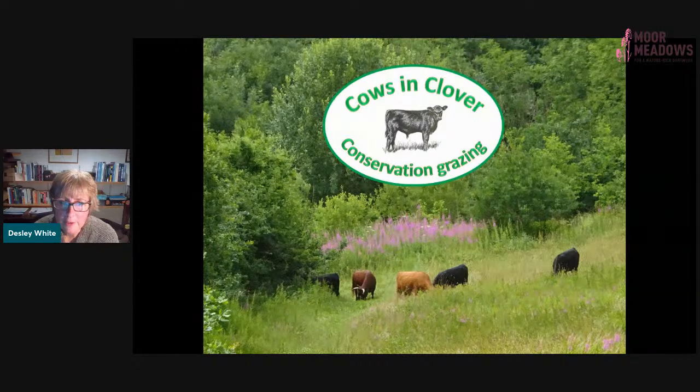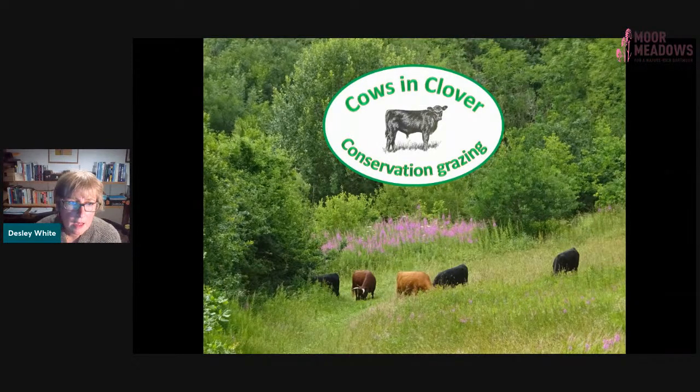The smallest site that we graze is about 3 acres, and we reckon on 6 cattle per acre per week for the winter grazing that we do. So we arrive on a site, stay there till the grass is gone, and then move the cattle off to another site. So there's a lot of moving around for the cattle. They move around in groups of 6 because that's how many we can get in a trailer. Occasionally numbers fluctuate a little bit, and we've got a couple of smaller teams out at the moment.